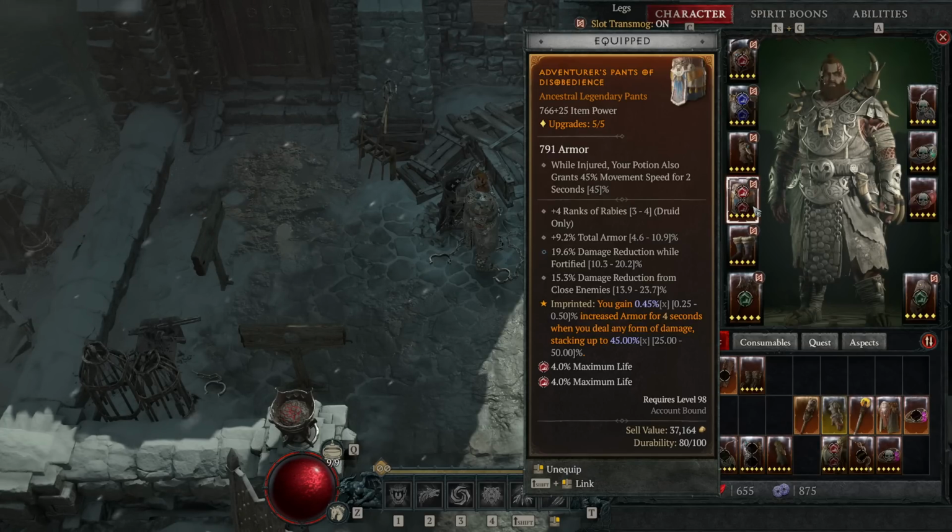That builds up stacks of disobedience like crazy, so you can hit 100 stacks in just a couple of moments in combat if you jump in the right way. That's it for the legendary aspects then, and the uniques.